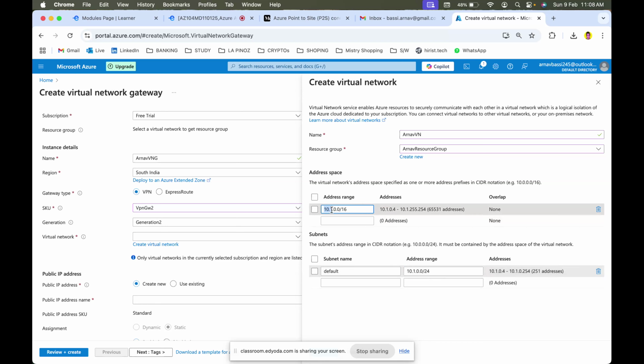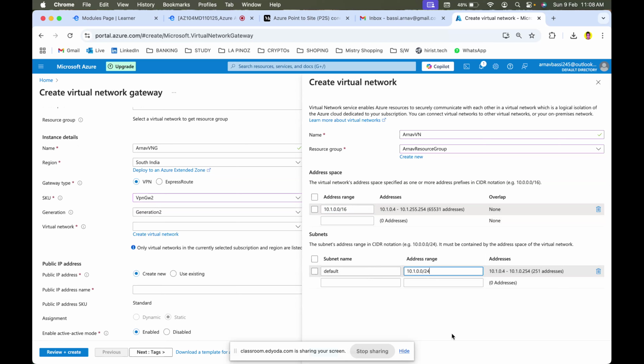See, this is a host. This is saying it's a host. Yes, so it's a virtual address that is created. As per the CIDR notation, it's giving us /16. In the subnet we are creating, by default it's /24 because it's a subnet. If we want, we can change it to some other value also.